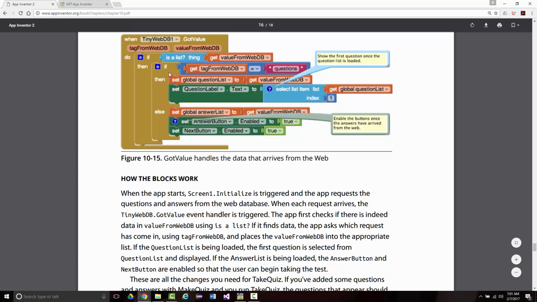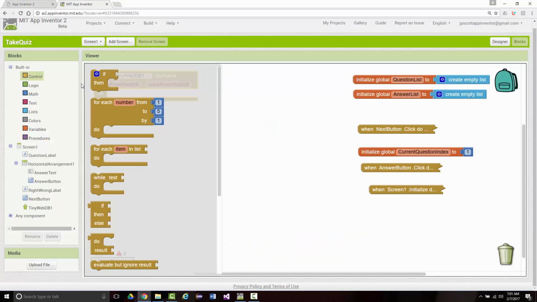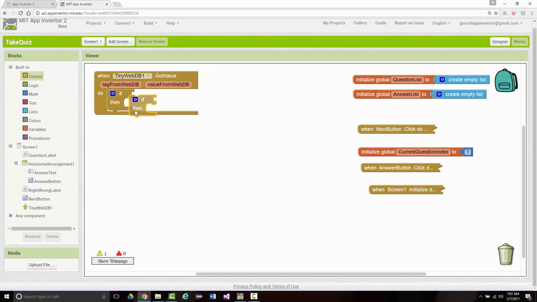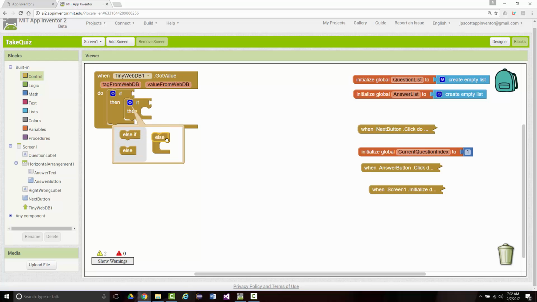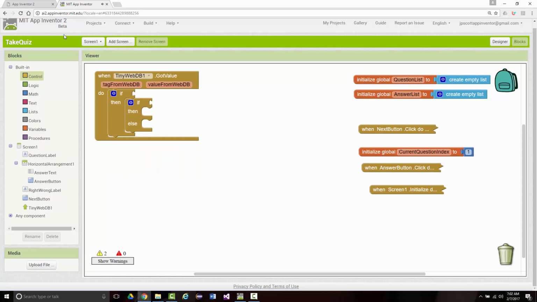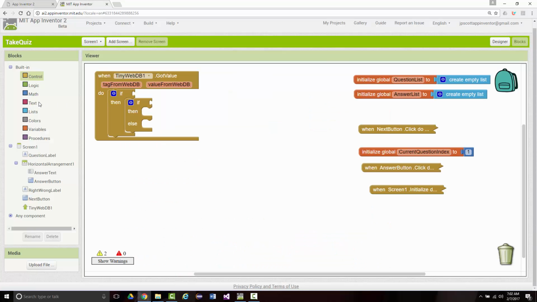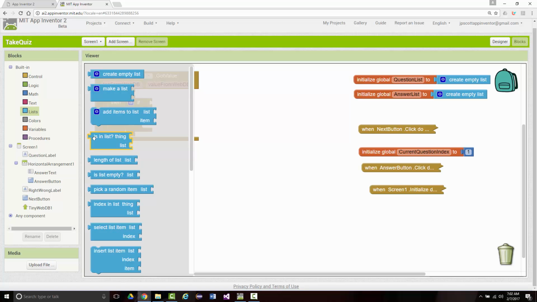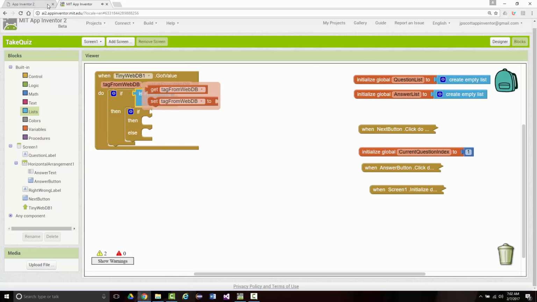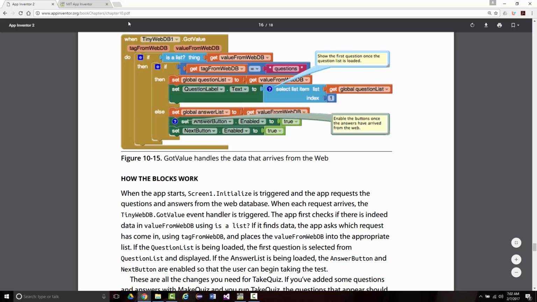So as you can see, we'll have an if-then block with another if-then-else inside of it. Okay? All right. If is a list thing, right there.